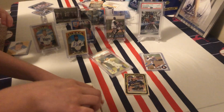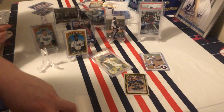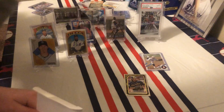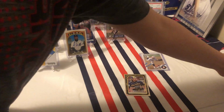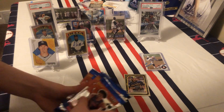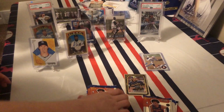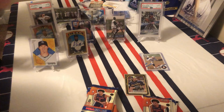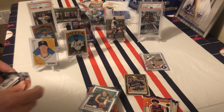All right, so what is this here, Michael? This is NBA Hoops. We got this at Youngstown Sports Cards. They gave us a good deal on it. I said, this is for a buddy of mine here. Is it your sixth birthday today? Yeah, my sixth birthday. Whoa, there's a lot of packs in there, huh? All right, Michael, let's just do one right now.